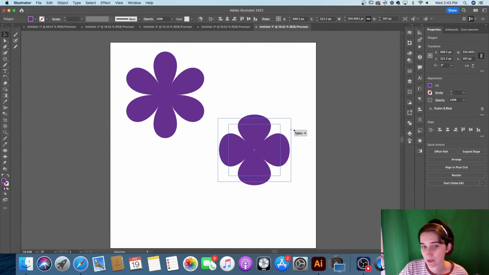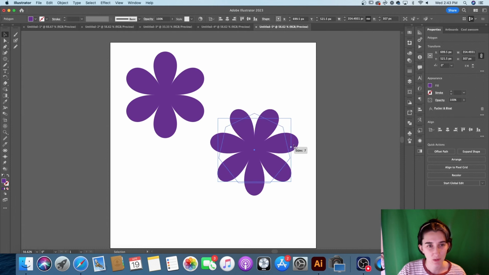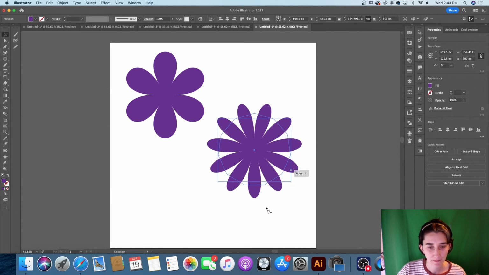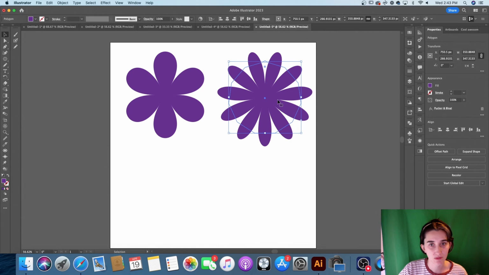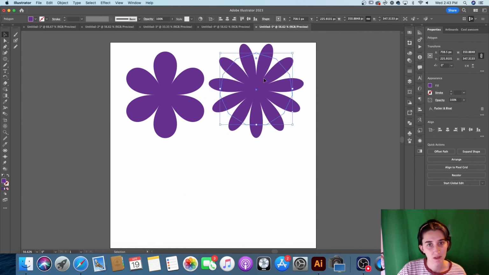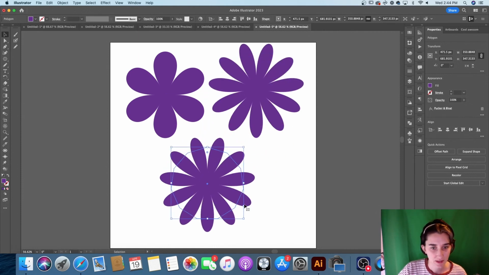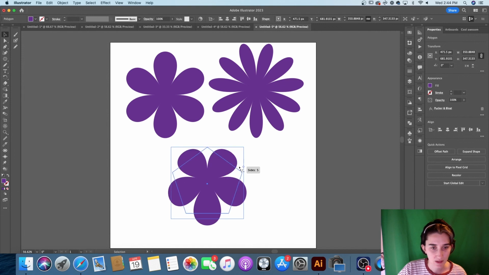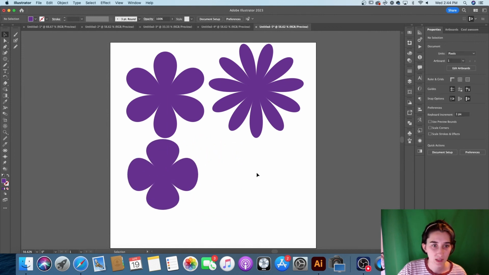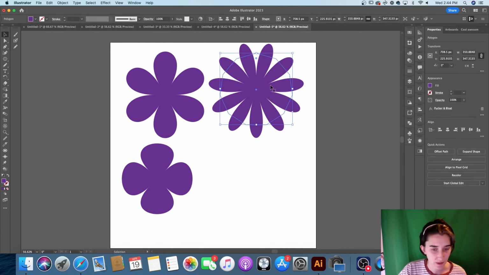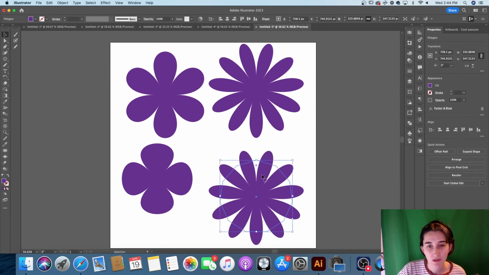Maybe you want to change it into a four-leaf clover, maybe you want a daisy style flower. So we can go all the way in like that, and then we've got another one from that same shape. Copy that. Maybe I do want a four-leaf clover, but I want to change it slightly.